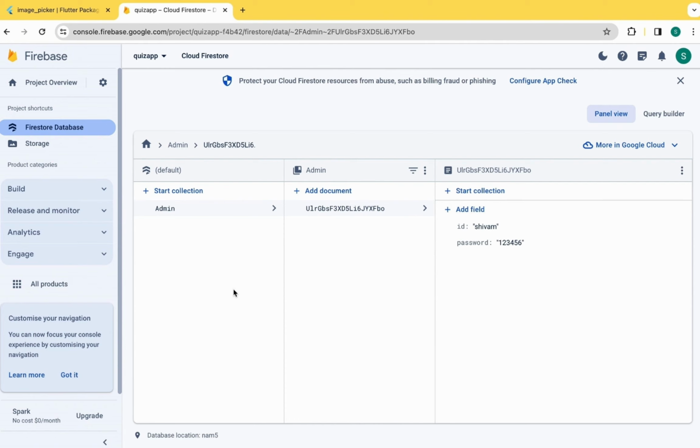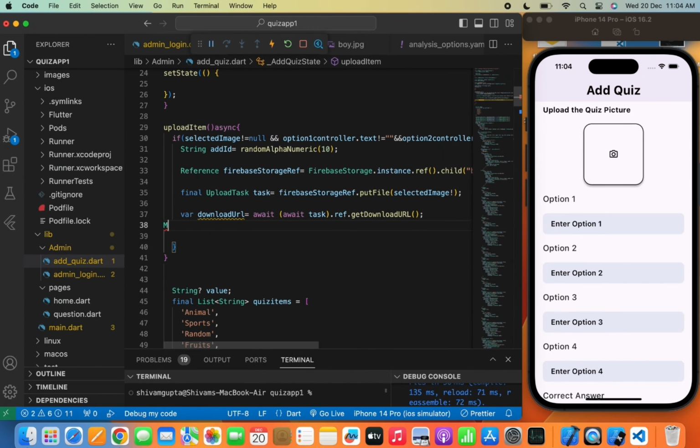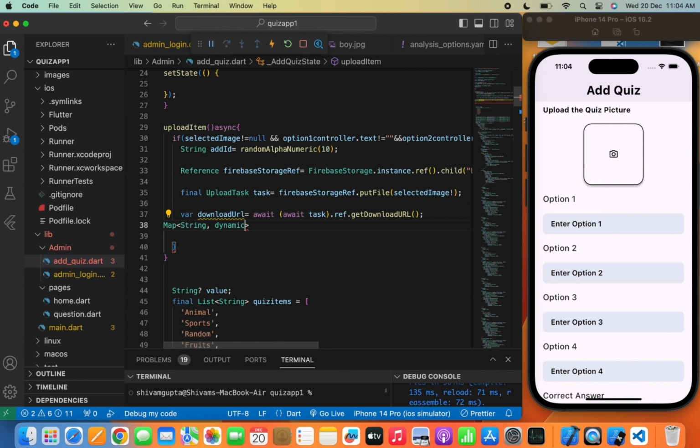So they will create six functions for each category, and they will upload the quizzes one by one for that specific category. But I will do some smart work here which will take less time and less code, and will directly upload the quiz for each specific category.